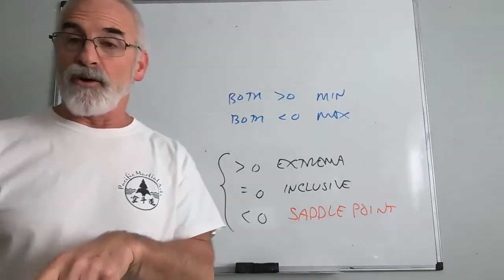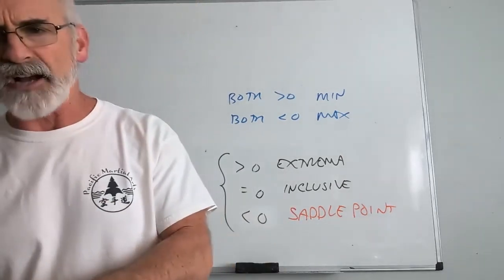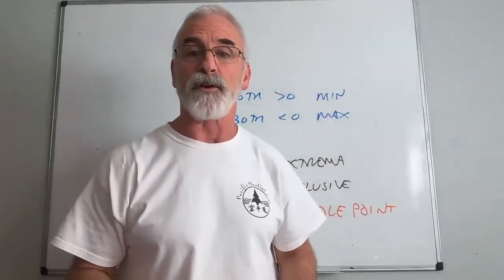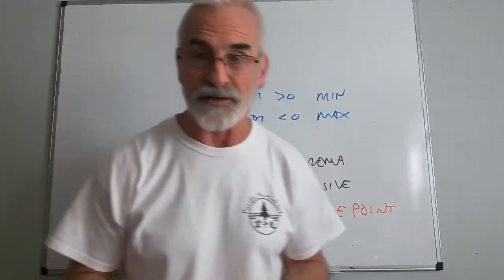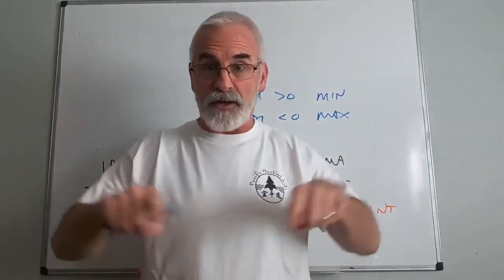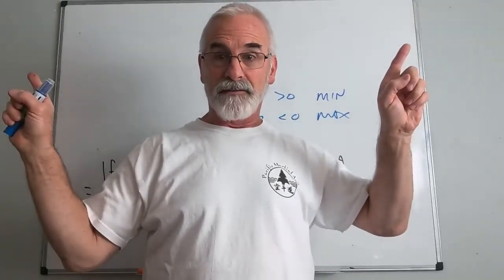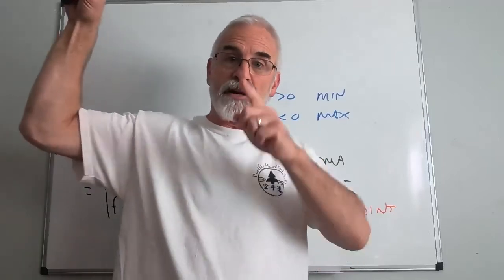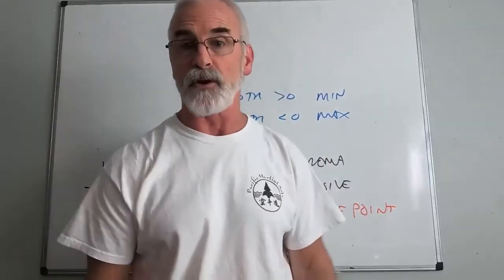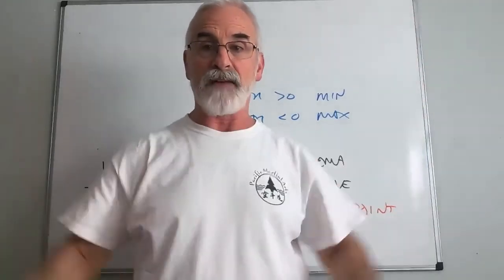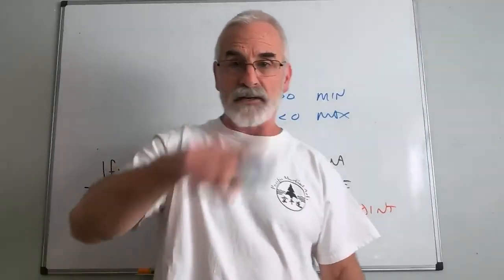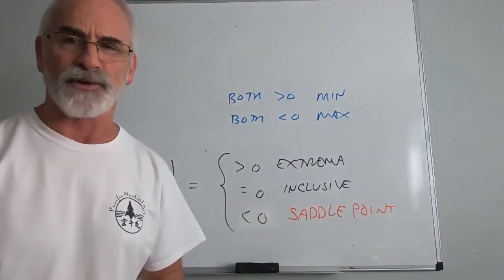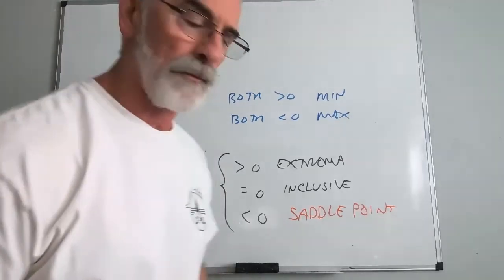Now, do you remember in Calc 1, we had to determine whether something was a local maximum or an absolute maximum? That wasn't calculus. That was just looking at the behavior of the function. So when you had a polynomial of even degree, you knew it went up on both sides. So therefore, there was no absolute maximum. If you had a polynomial of odd degree, you knew it went up in one direction and down in the other. So all extrema would be local. If I have a parabola, I'm going to have an absolute extrema. But if I have a cubic, usually my extrema are going to be relative or local. And that just comes from looking at the exponents and things like that. So that's the least complicated part.